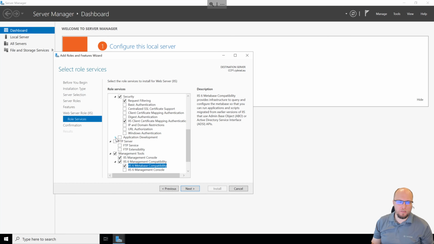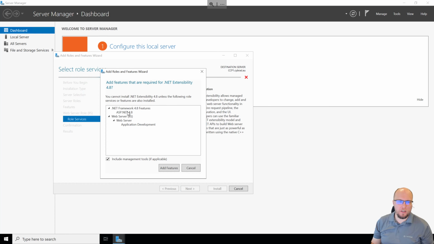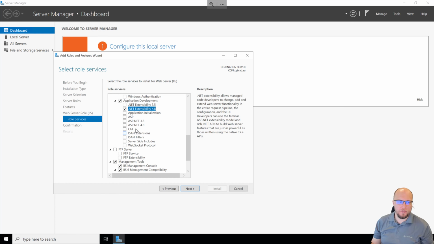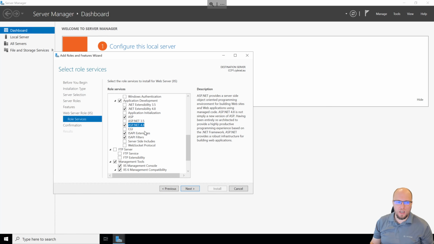And I skipped over application development. We'll need to come back to there and select a few things in there. We need the .NET extensibility 4.x, ASP.NET 4.8, and ensure these two are ticked as well.